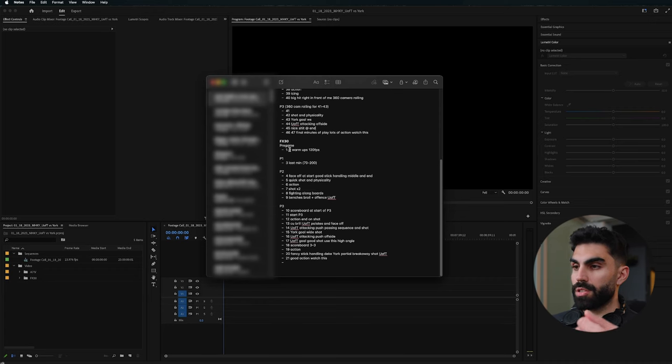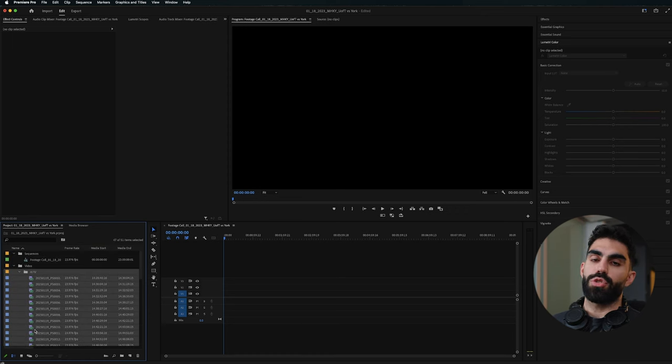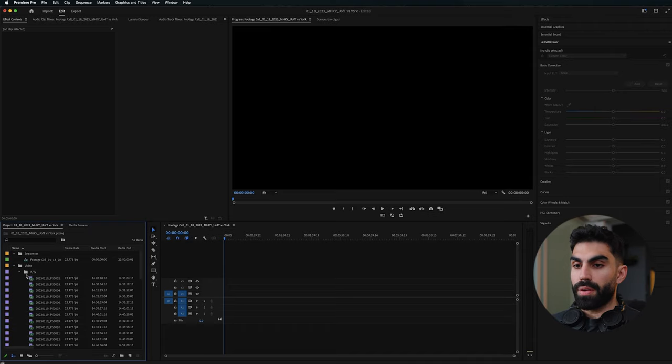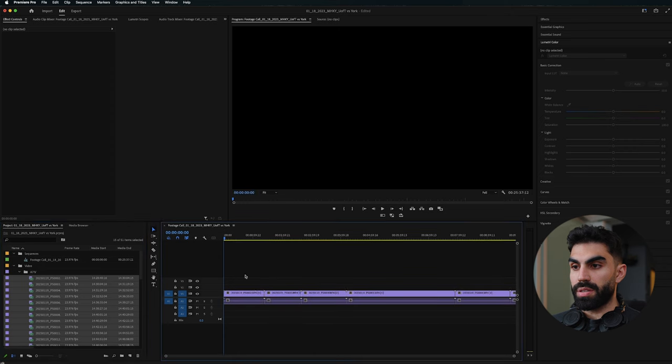You can see my shot list — I have my A74 with all the pre-game shots, shots from period one, period two, and period three. I type these quickly in-game so there may be typos and I don't have a note for every single shot. Going further down, I also have all my notes from the FX30. Now let's label everything: A74 clips colored violet by selecting all and pressing Shift V, and FX30 clips in light blue using Command Shift I.